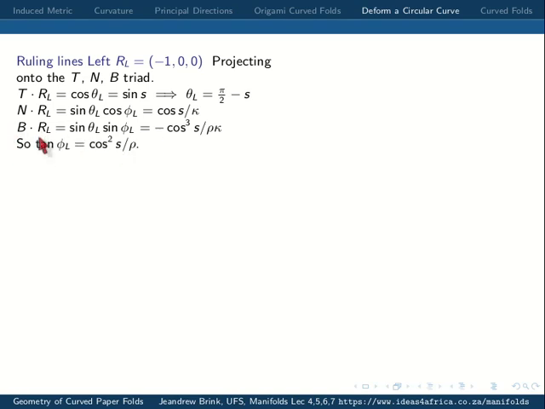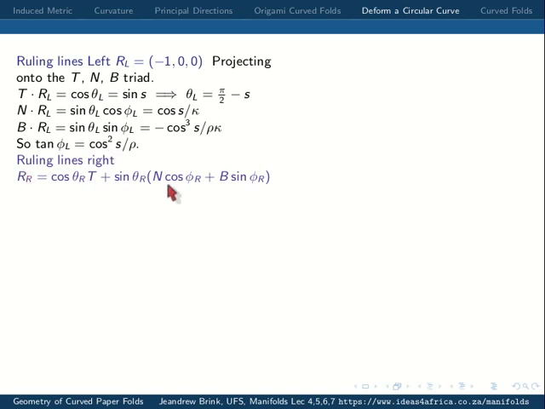Okay, so then you've now got cos of phi L, and it's just useful eventually to work out tan of phi L just by dividing this expression by that one. So you can work out what phi L is. Now, so that's the ruling lines on the left. The ruling lines which you know and which allows you to establish what these angles are.